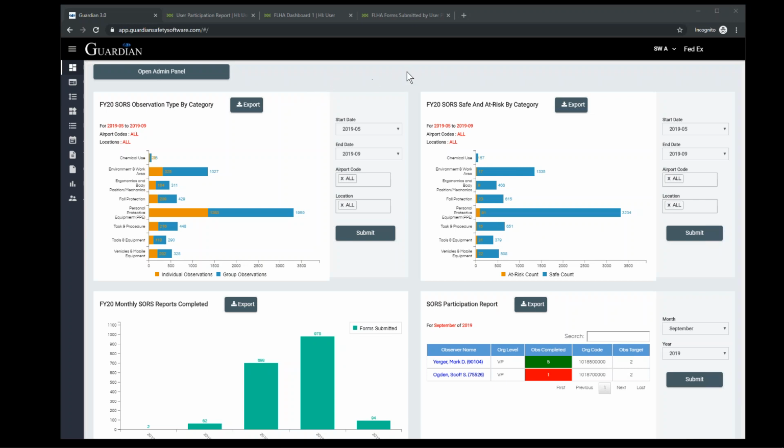So you can see here when they log in, there's these 4 different sections. And the 4 different sections all have interactive charting components. So you can see how as I'm moving the cursor around, it gives me tooltip on each of the bars on the bar chart here. And if I come down on the legend here, it'll highlight the section of the bars that I happen to be hovering over. And if I switch to group observations, you can see how I can switch it back and forth.